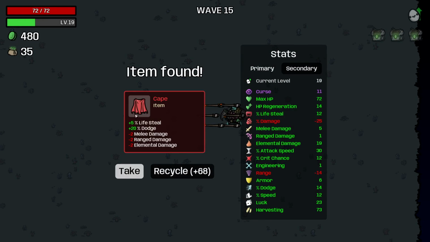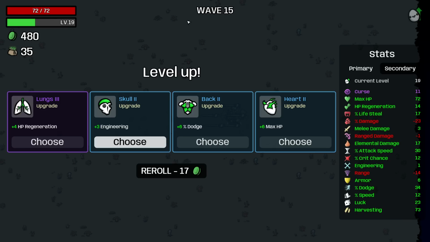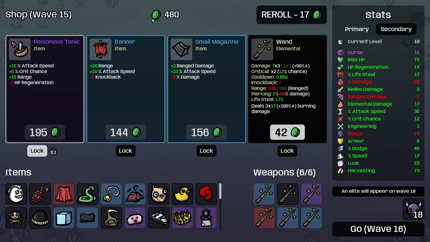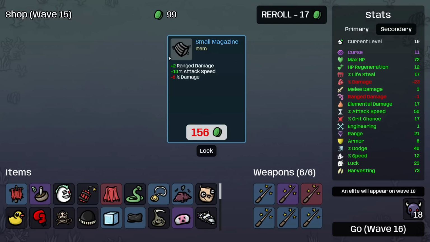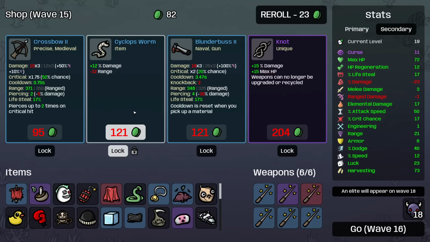Yeah, we'll take the cape for sure. We want lifesteal and we're building dodge. Losing 2 elemental damage is a price I'm willing to pay. Definitely another scared sausage. Now that we have 30 dodge, we can build more dodge, because the more dodge you have, the better each point of dodge gets. Upgrade a wand here, take a tonic and a banner. Small magazine I'm going to pass on. Cyclops worm I'll still take.